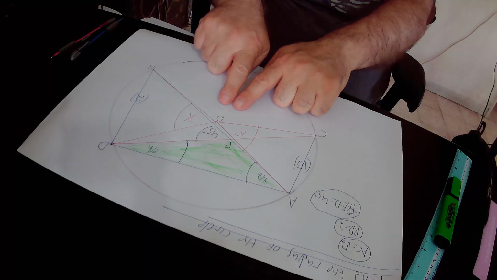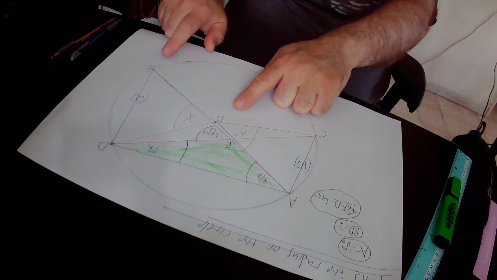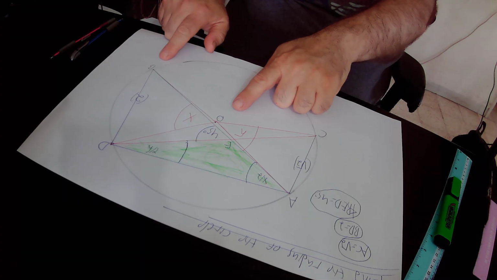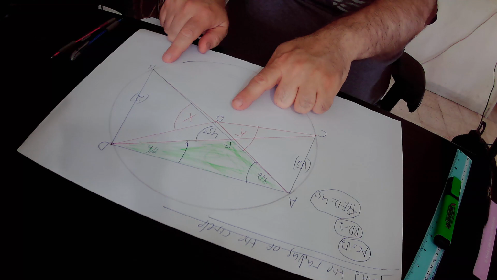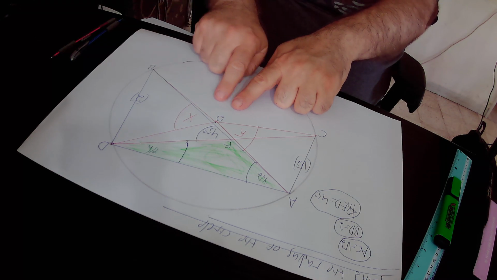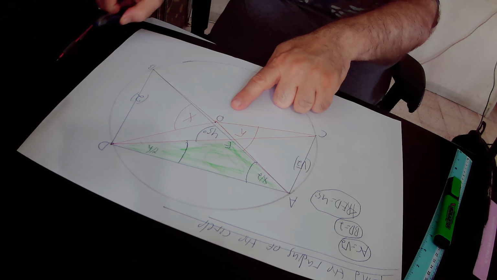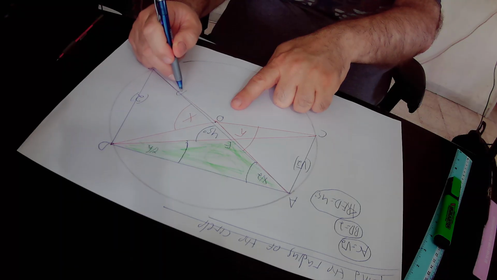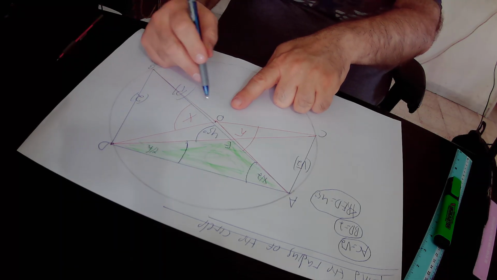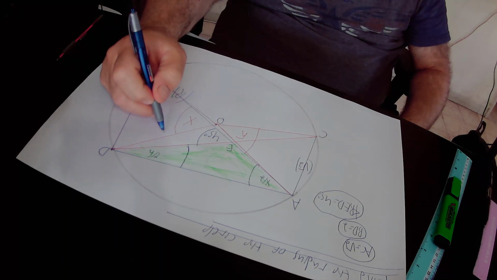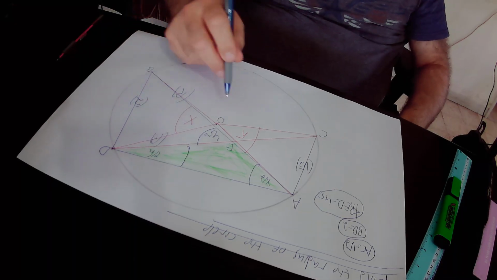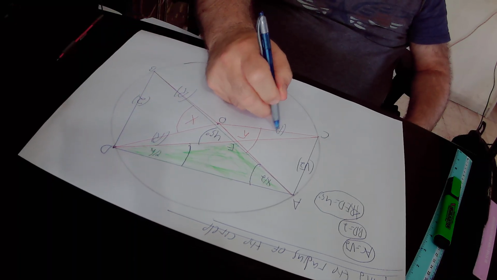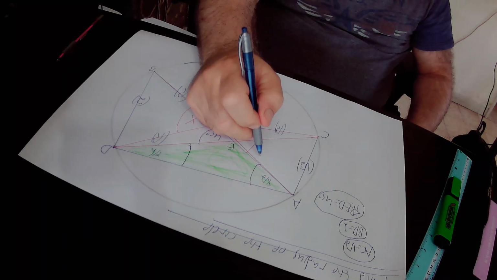Point O is the center of the circle. Point B is a point on the circle itself. So this is exactly the definition of a radius. Therefore, OB is the radius of this circle. We define the radius of this circle as R. Therefore, OB equals R. Likewise, OD will also equal R. OC will also equal R. And OA will also equal R.